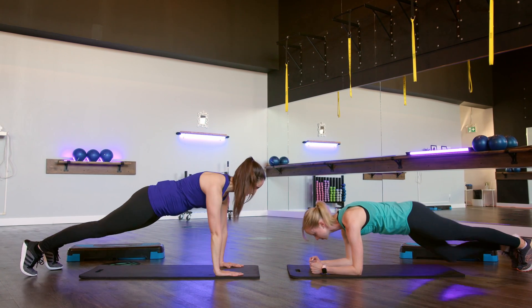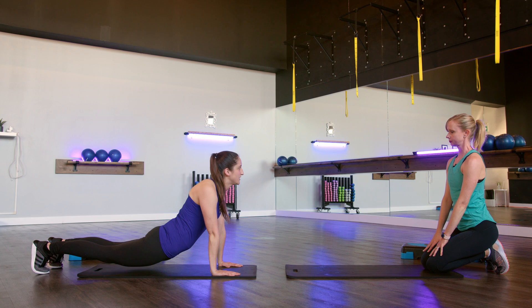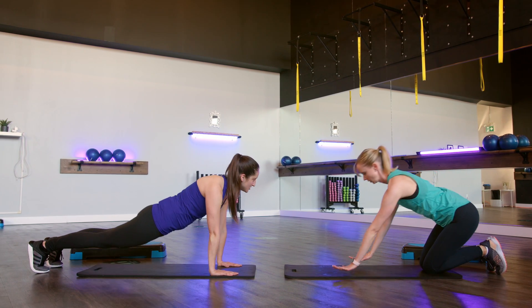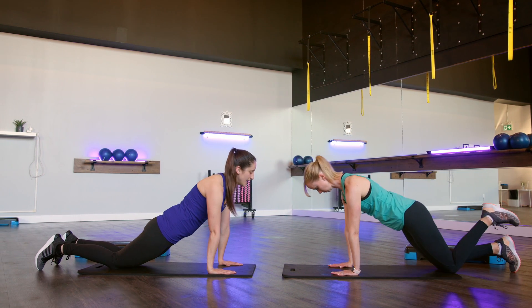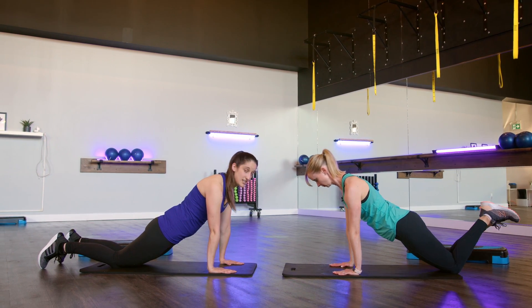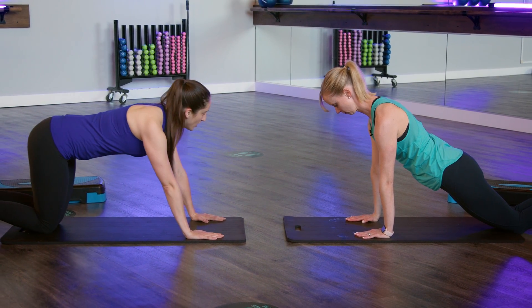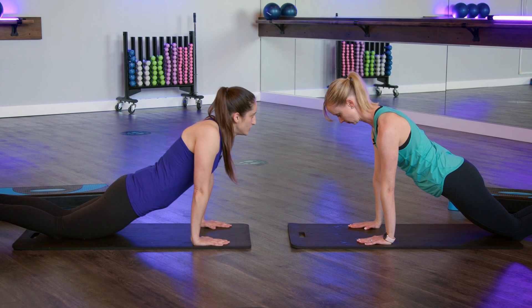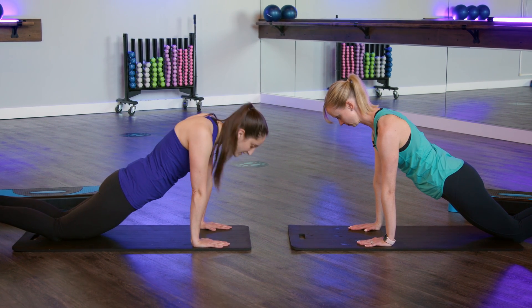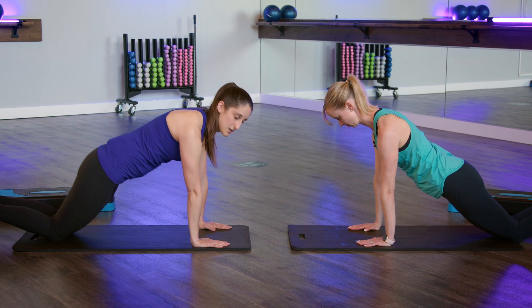Another thing you can do, if it's just a question of building up strength — maybe you find you're always sinking and as much as you try you can't pull yourself up — then you're just going to lower your knees. Coming into this position, we're still looking for all those same points: hips are not up, they're in line; the waist doesn't sink; shoulders are in that nice middle position; and the head is in line. So that's another adaptation we can do.